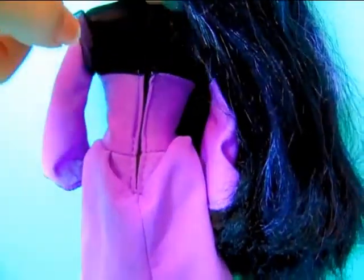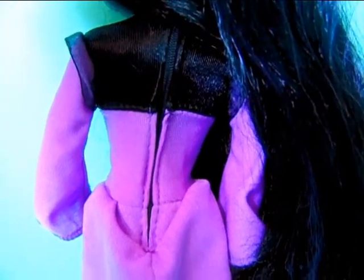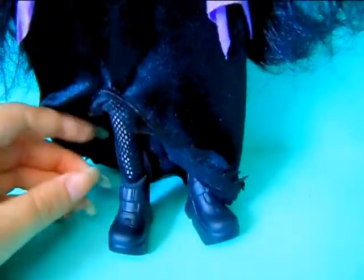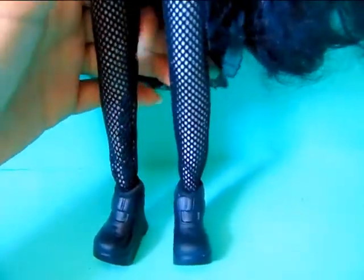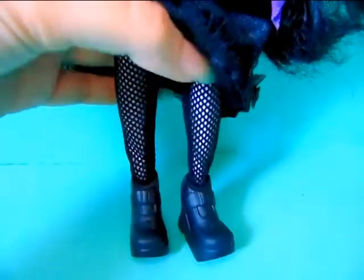And as I said before, the dress actually has a working zipper in the back, which I always appreciate with big Goths dolls. So it has the zipper, and that's how you close the dress. Now, another interesting part of her, which you probably didn't notice if you didn't move her skirt, is that she has fishnet stockings. Now, I'm not crazy about them because they seem to be a little bit too loose, at least on my doll.